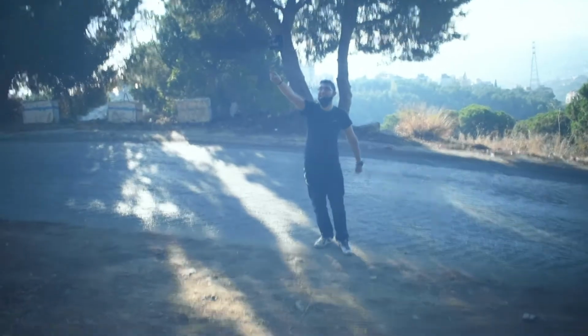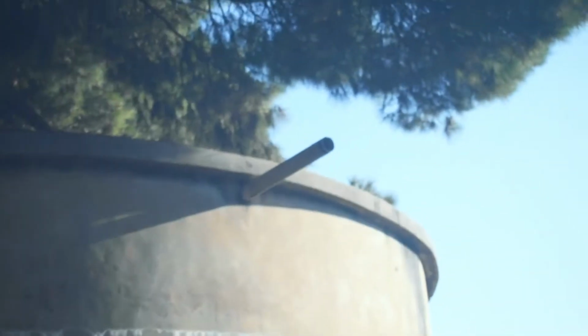This is a good location, guys. Carlo likes this thing. He wants to get photographs up there. He wants to sit on it and get a photo. Yes.